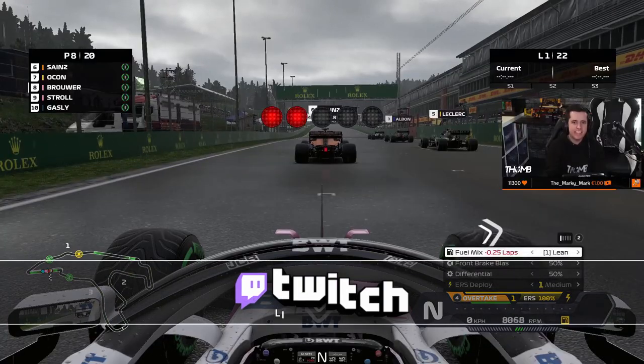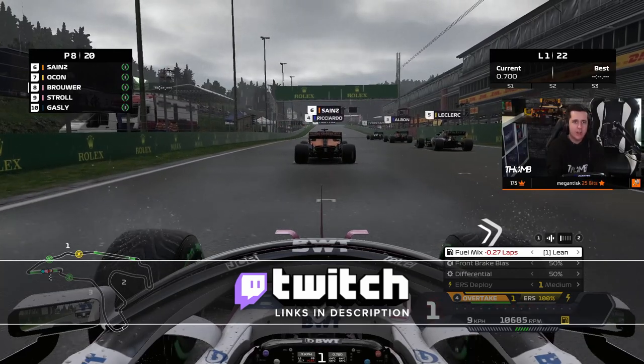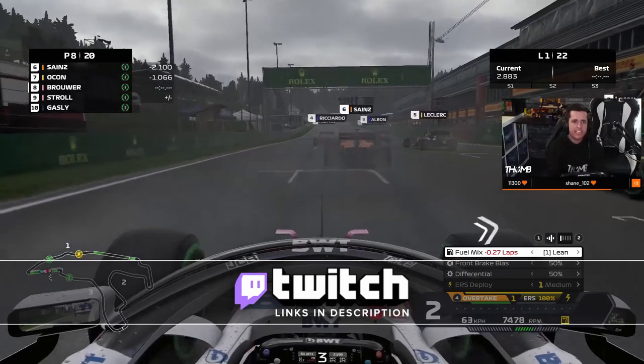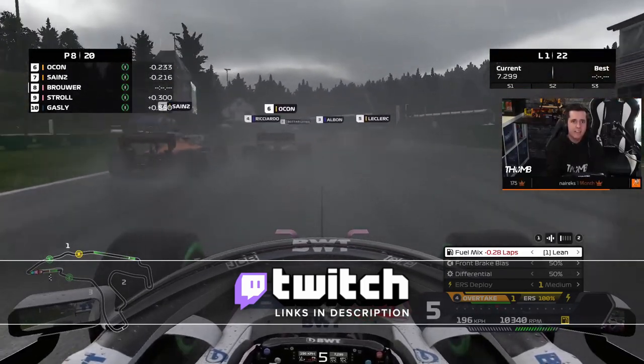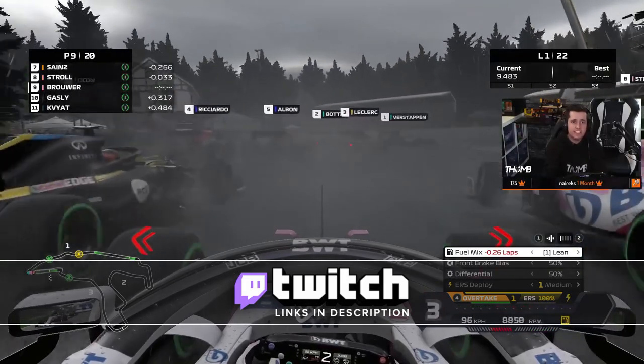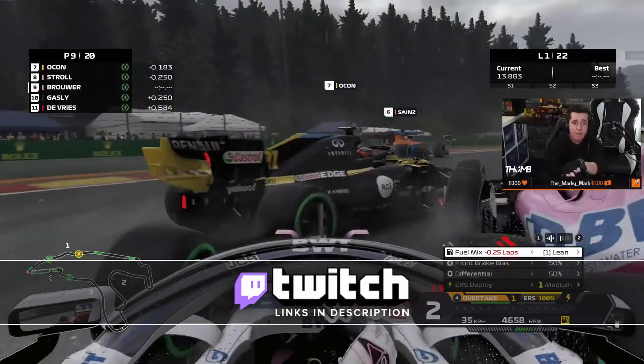The fire red lights are going to come on right now as we rev the engine and try to go all out for the start. All the Belgian Grand Prix and lights go out right now. We try and put it into second gear, into third gear, try and get a good start. As Sainz is having a hard time right there. There's somebody going up the inside. Oh, it's actually your teammate as we get sandwiched right there. We get completely sandwiched.